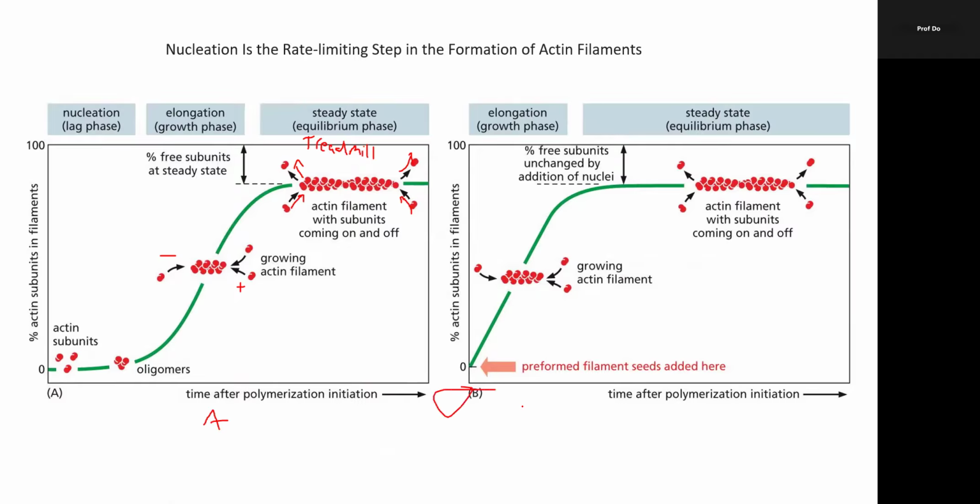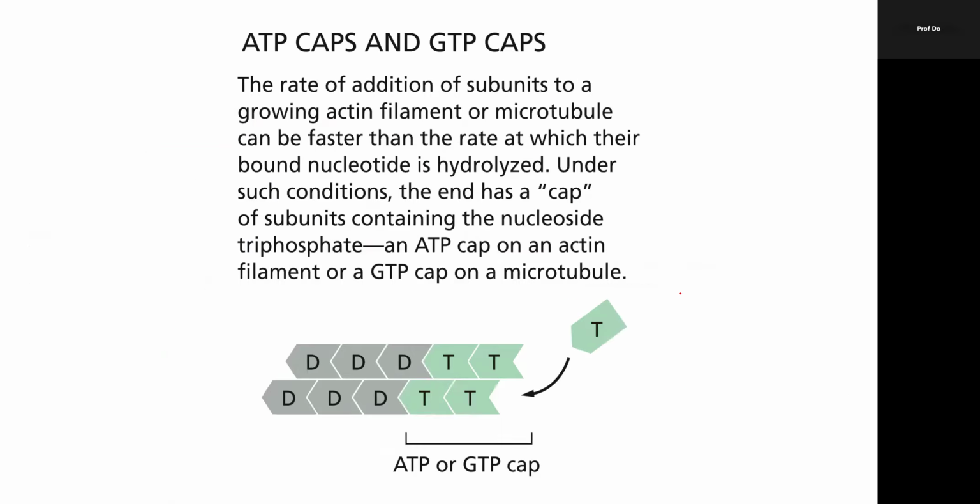Now, if we take a look at graph B right here, you're going to see that the starting position is when we already have a seed. Say that we just want to take a look right when the seed is formed. What does our graph look like? Or say that in your cell, you already have a baseline structure created elsewhere. Can the filament grow from that structure? And the answer is yes. As long as you have some sort of blueprint for these actin subunits to latch onto and begin growing, and it's stable enough, then we can just immediately go to the elongation phase, which is what this graph B is showing us.